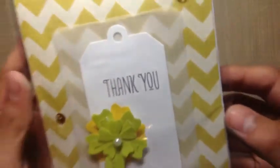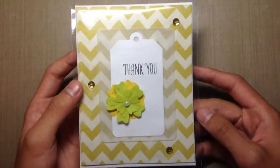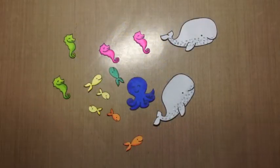Now I also got some more vellum. It was in my last haul video, I believe, or one of my more recent haul videos. That's the 40-pound vellum, and now as you see here, this is the 70-pound vellum. You can see how much thicker it is and how much less transparent it is. So it's more translucent and it's a lot thicker. The 70-pound compared to the 40-pound is a lot different. I'm going to be trying that 70-pound and see how I like it. Now this is the 40-pound. I got to use it on a card already, and I'm happy with how the 40-pound looks, and I'm going to try the 70-pound in the future.